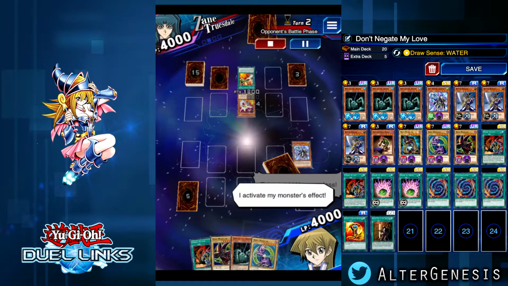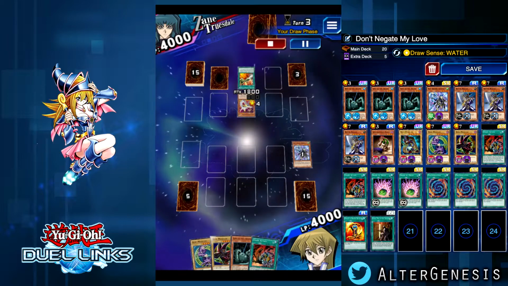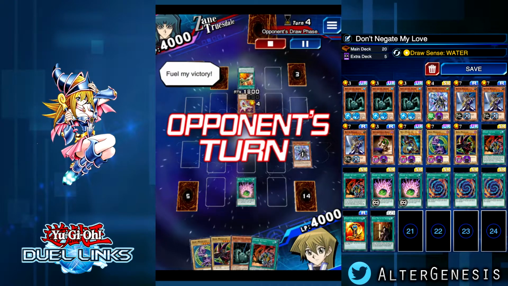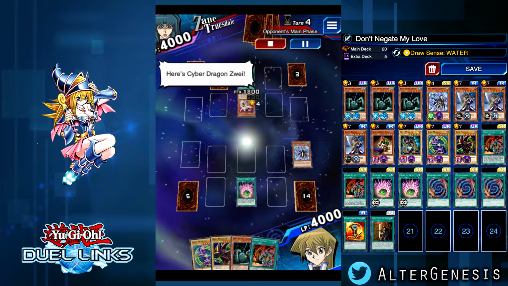And basically the spells you want to negate are Power Bond and Polymerization. You don't want him to get any of those fusion monsters out. Now obviously, if you don't have Shard of Greed or whatever, you can replace those cards with any draw power of your choice.